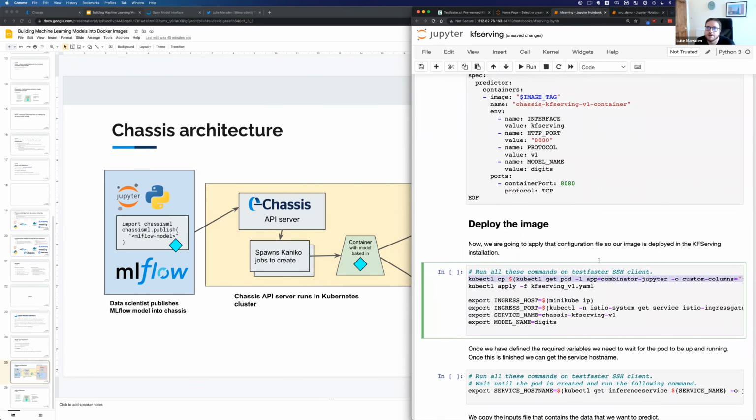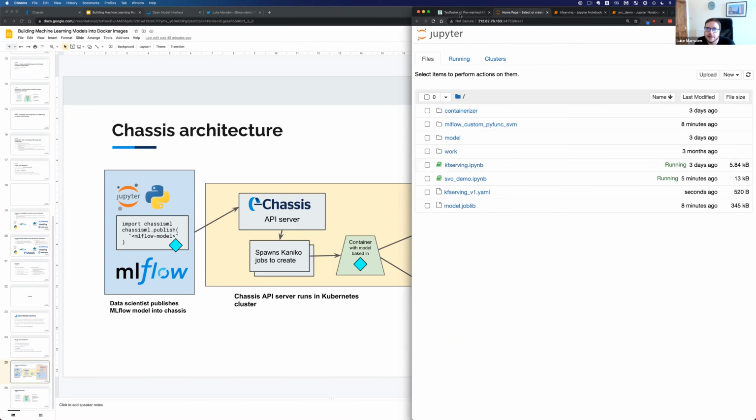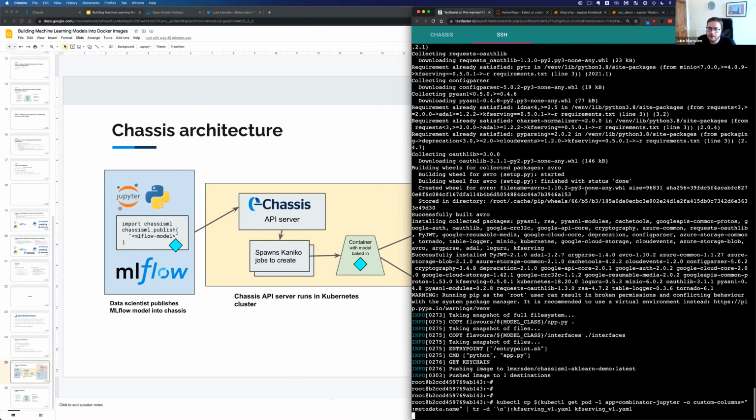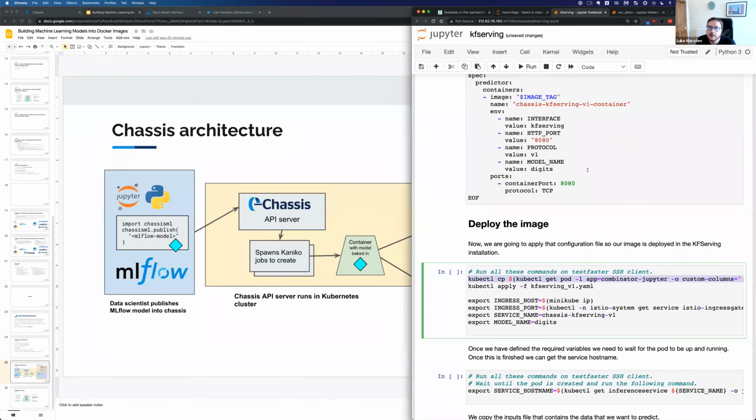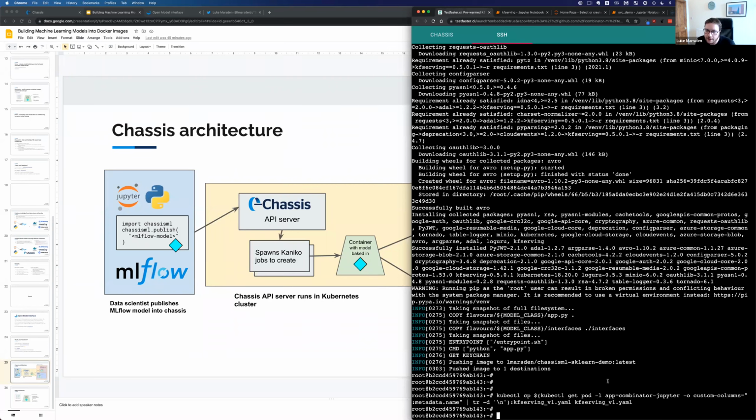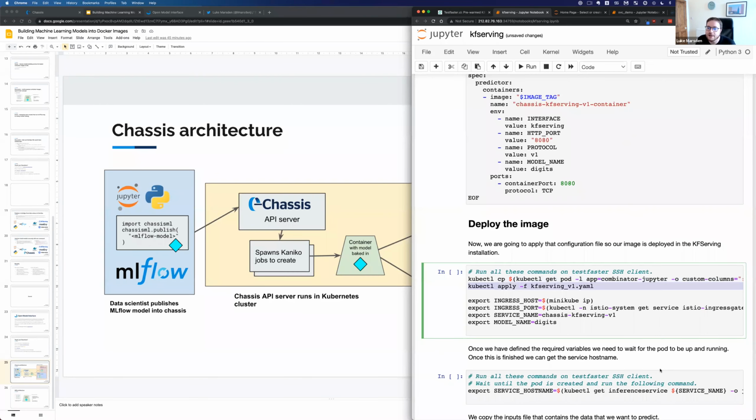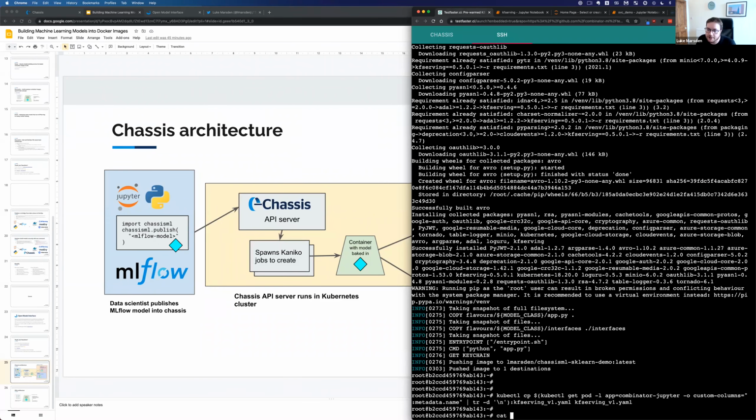And then I'm going to run a few commands inside the SSH here. What did you just run? So I'm copying the YAML file, the KF serving file, out of the Jupyter container where we just wrote it, and then I'm going to kubectl apply it. I'll show you what's inside that file.